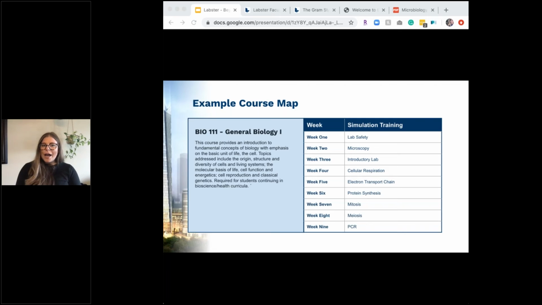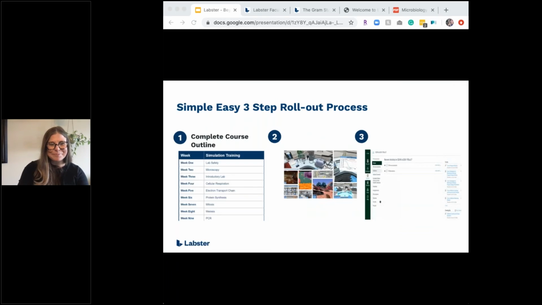And so how does this all come together and how does it work? We have the ability to work with you and identify which simulations are going to fit into the course that you're looking at Labster for. So we have a team here that takes what you need your students to come away from the course learning and maps it to our available content so you can get that holistic picture of what exactly fits into your course. I know this is a stressful time. Many things are changing. Let us do the heavy lifting for you.